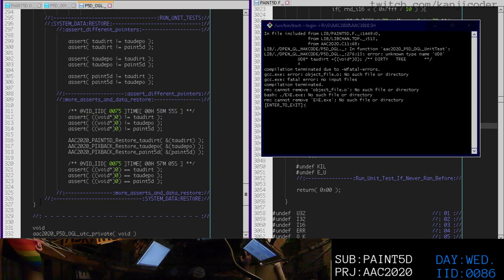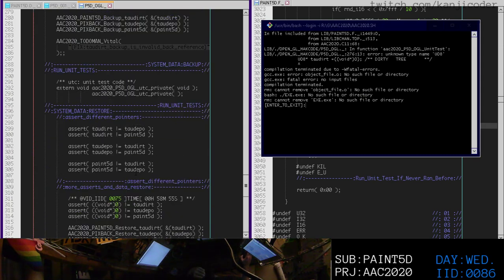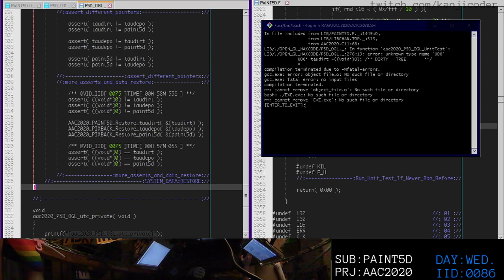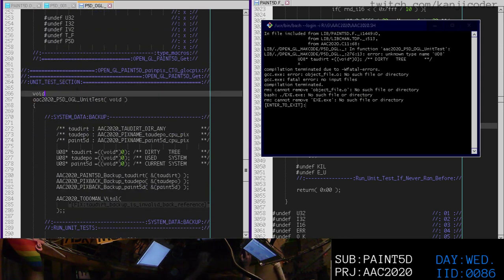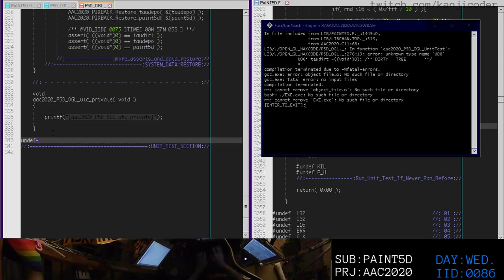And in this unit test section, we've got U08. Is that the only thing we need? Looks like the only thing we need is U08. So we're going to define U08 over here, and then we'll undef it over here. Okay, cool. We'll give it another run.